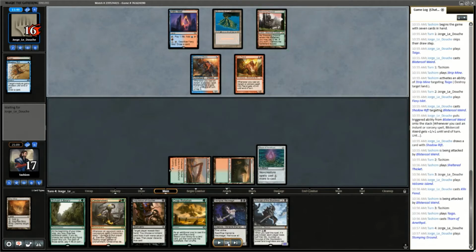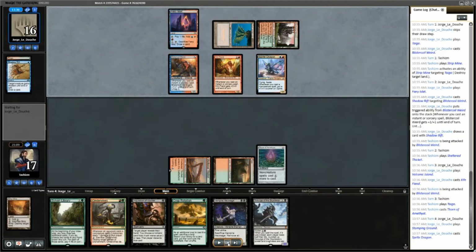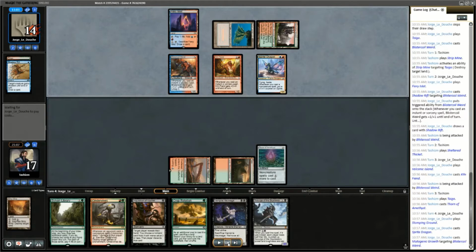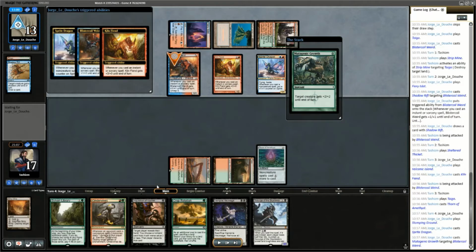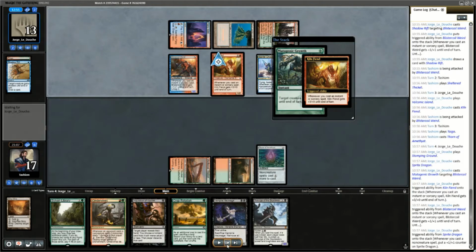Opponent plays a Stomping Ground, untapped, and casts a Sprite Dragon, which is disappointing to me. And then, just to make things slightly worse, they cast a Mutagenic Growth on their Blister Coil Weird. That makes it 10 damage. That is very bad, and makes the Sprite Dragon a 2/2. So we're about to take just 10 damage right to the face after all these triggers.